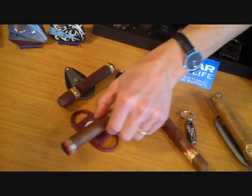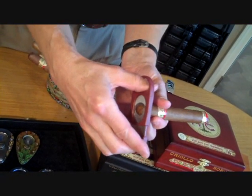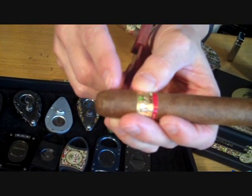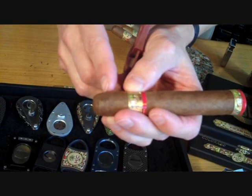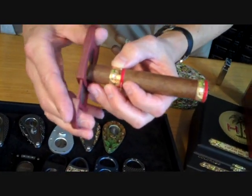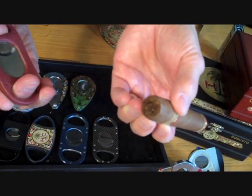The same is true here with this clipper. You measure your cut right to the edge or less of the shoulder of the cigar. The cap of this cigar is a triple cap — it's got three different caps on it. You never want to go beyond what we call the shoulder of the cigar where the cap ends, because if you cut beyond that fine line, you will unravel your cigar. My favorite is just about a quarter inch in. Notice I'm turning my hand so the clipping will fall on my hands, not the table. It gives an ultra-clean cut. If you're not sure about the draw, you can start with a little bit because you can always cut more.